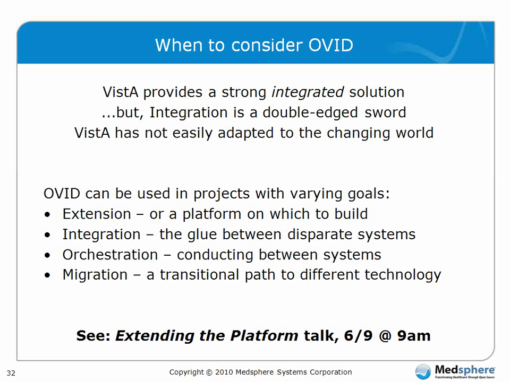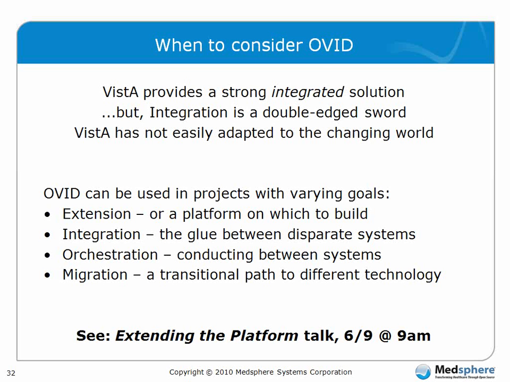The integration can cause other problems. You have very tightly knit together data, logic, and presentation tiers. And one of the problems that we face as a community, that the VA faces, and you see them in various modes trying to get out of, is how to adapt to a changing world around them. And we see OVID as one of those possibilities.